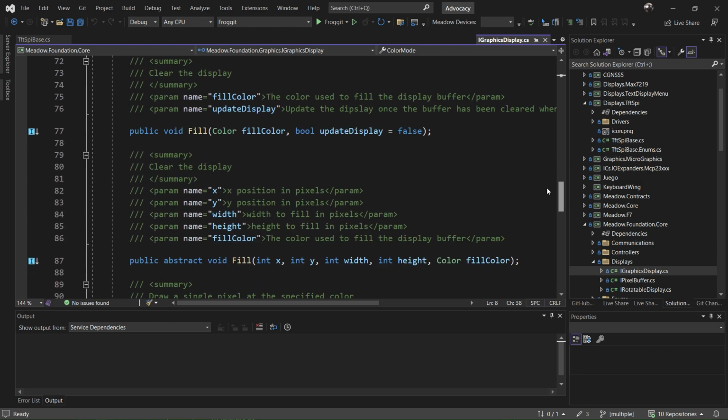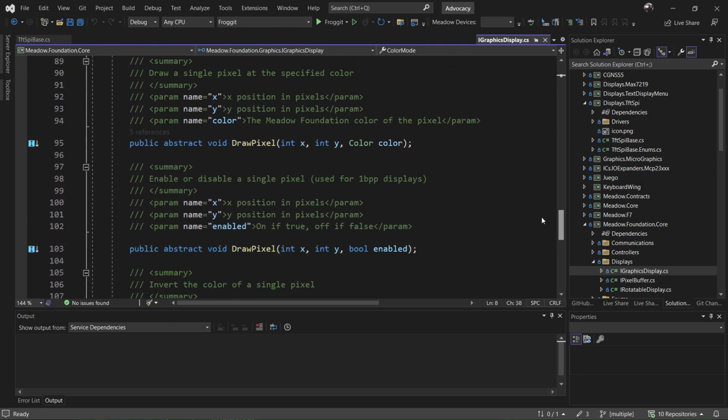Of course, things like clear and filling with the color and drawing a pixel, which of course is really important. And with this fundamental implementation, we can actually do something really powerful if we have a common graphics API surface and some way of drawing these displays.